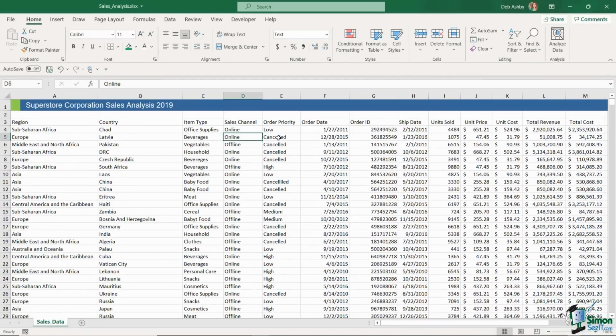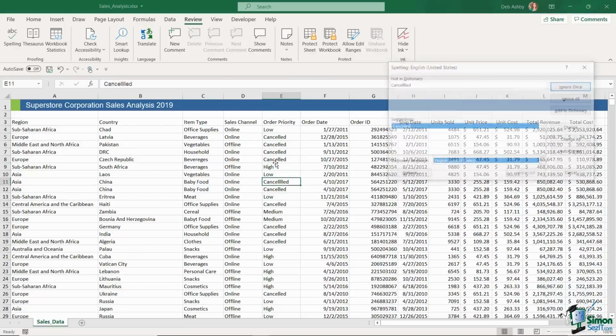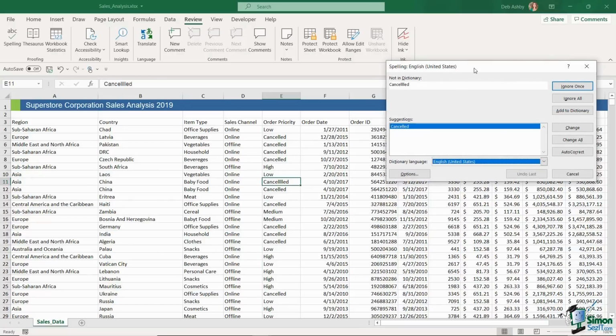Now I'm sure you're probably used to spell checking your worksheets, but let's just very quickly run through it. You'll find your spell checker on the Review tab, and it's the first icon here in the proofing group, and you'll see that there is a keyboard shortcut for this of F7. So that's nice and easy to invoke whenever you need it. So let's press F7, and that's going to pull up the spell checker.